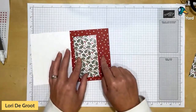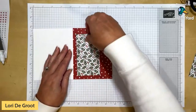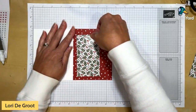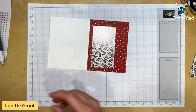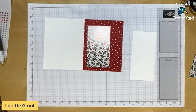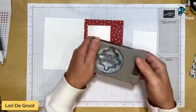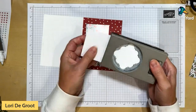And then we're going to add an element here. Oh, see, that's crooked. And then you can just put it on crooked too. That's all good. So I'm going to grab some basic white. And this time to do my sentiment, I'm going to use this Handmade Wishes punch. That's going to be really great for sentiments.